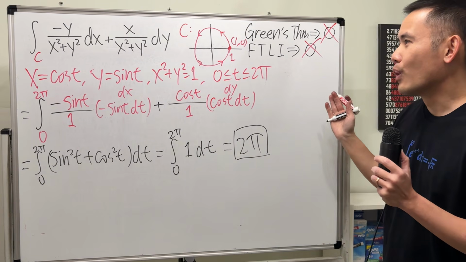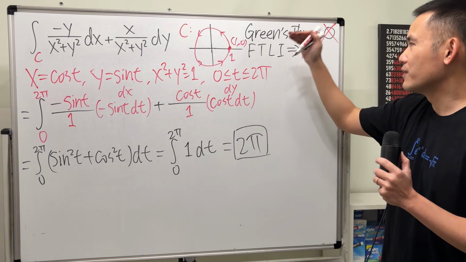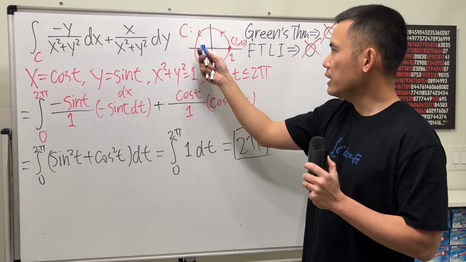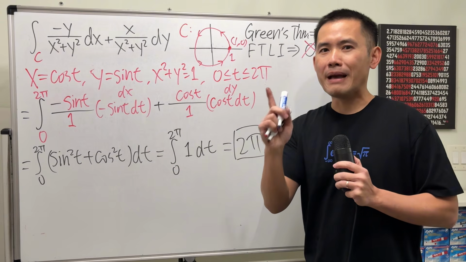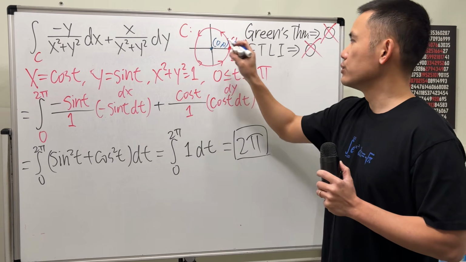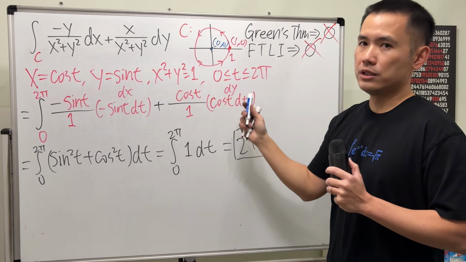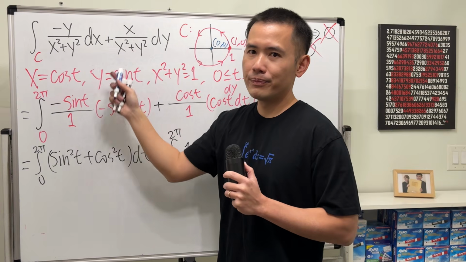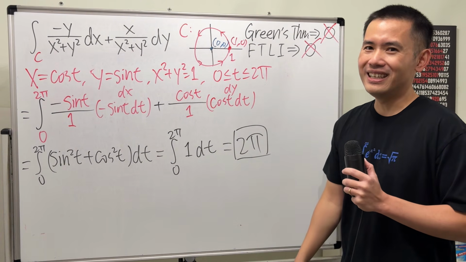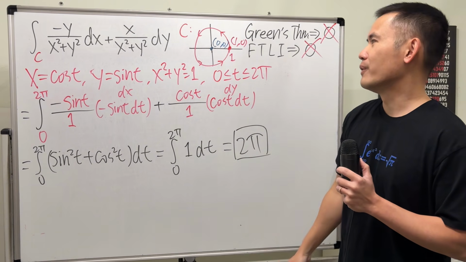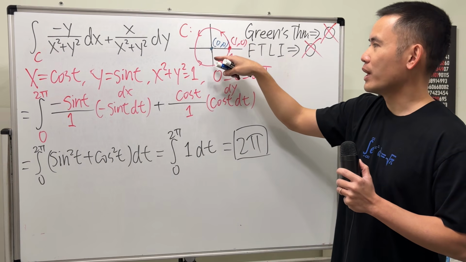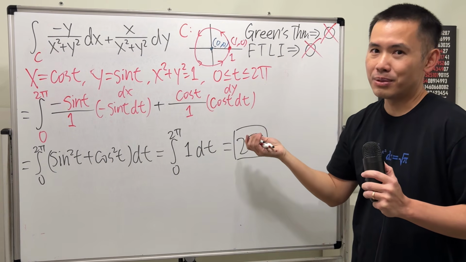Now, let's talk about why not. How come the Green's theorem and also the fundamental theorem of line integrals, they didn't apply? Well, it's because if you look at this region here, we actually have a bad point. That point is the origin, because that is 0, 0. When x and y are both equal to 0, if you look at the bottom, what do we get? We get 0 on the bottom, which is very, very bad, right? So we have to be super careful if we have any bad number on the region that we are trying to integrate. For these theorems cannot apply.